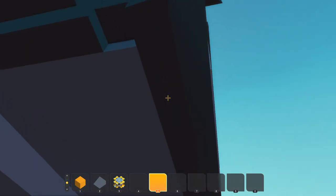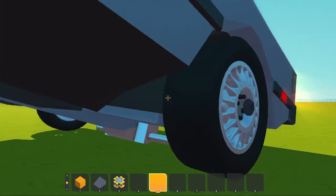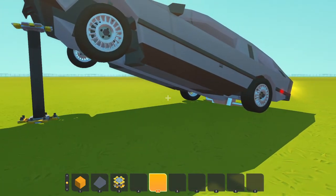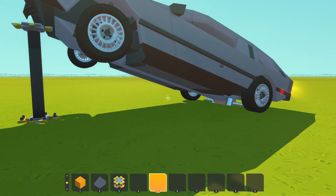I have a project coming up where I'm gonna be building the DeLorean factory again. I tried that with one of my friends, and we built the factory. But the problem was that Scrap Mechanic had a huge update, so I could not build the oldest things I had when I had that factory. So I wasted a bunch of hours where I built this non-stop, doing everything for it and having lifts and shit. You could lift the DeLorean up and stuff. I wasted tons of hours on that, but now it's all gone. I can't do that anymore.